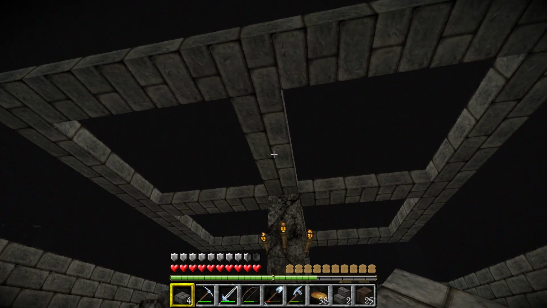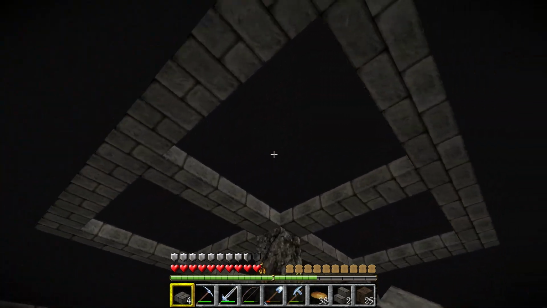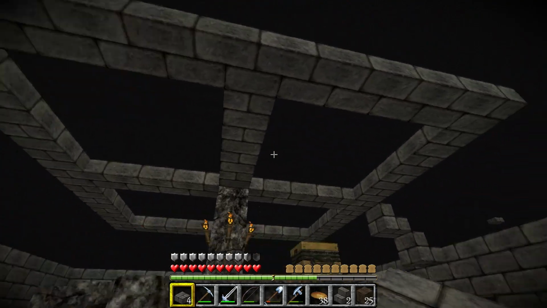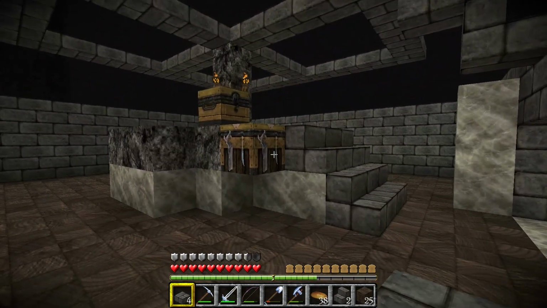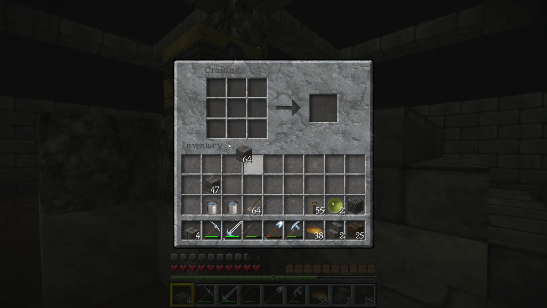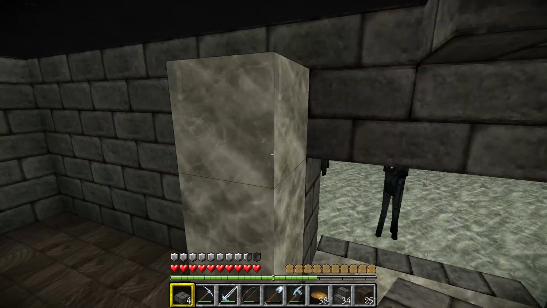Okay, that looks pretty good. I think I might actually leave that hollow. Maybe I could put glass in or something later. I mean, it's not like it ever rains here in the end. Okay, we need a lot more staircases. Let's see how far that will get us.